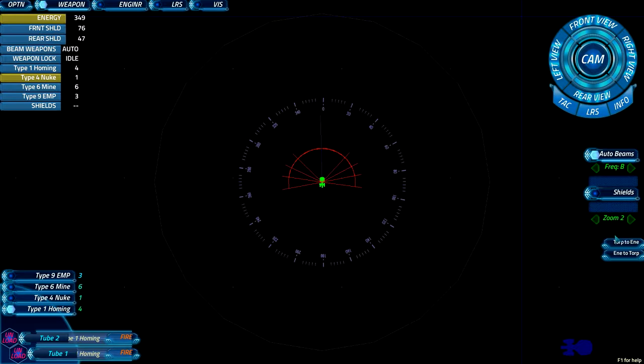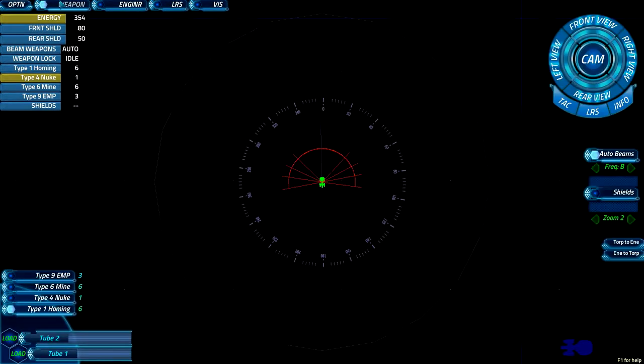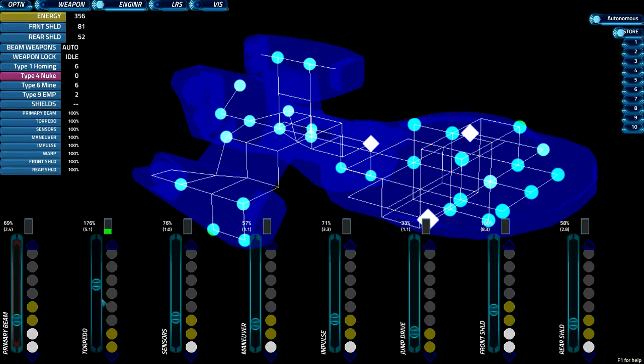Nah, let's go rearm, refuel. Actually, let's go fire a couple of nukes and then run away. Unloading both tubes. Please stand by. Ready. Wait, jump in 10. I only have one nuke. Well, load something else in the other tube. Jump now.